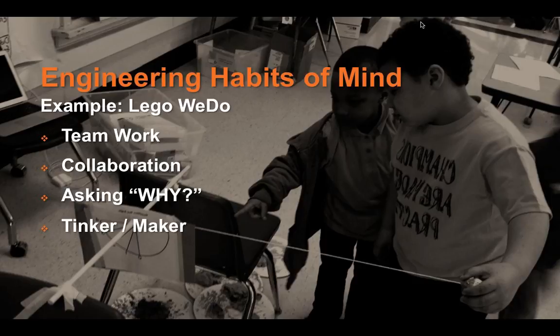Optimism is the idea that we don't get frustrated when something doesn't work right. It's also demonstrating for kids that mistakes are okay and there's not a right answer. So the example that you can see here is they're demolishing their walls. The first time that kids do this, they design both the mortar and how they stack their walls. And a lot of times kids' walls crumble right away. And so all of our challenges, we have an improve step as well, where they redo the whole challenge. And in that case, they can really see how engineers learn from failure and how failure isn't something to be afraid of, but it really encourages them to take risks.